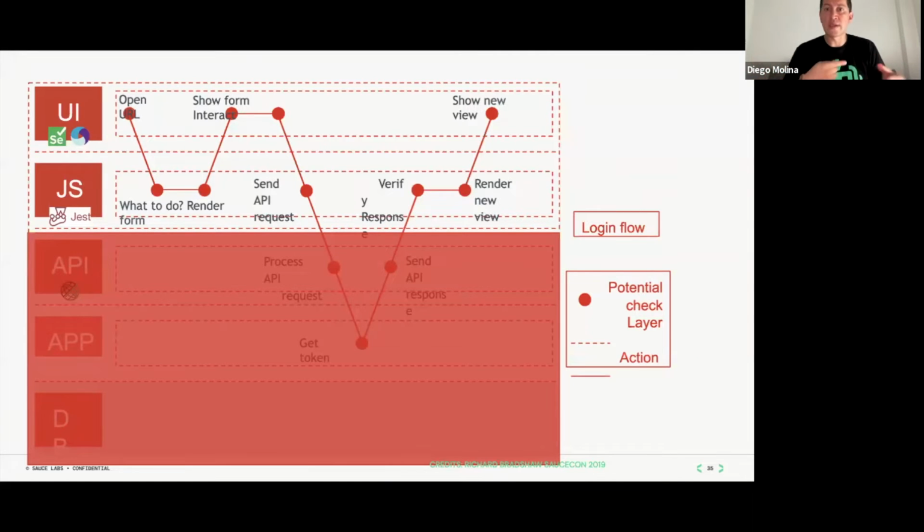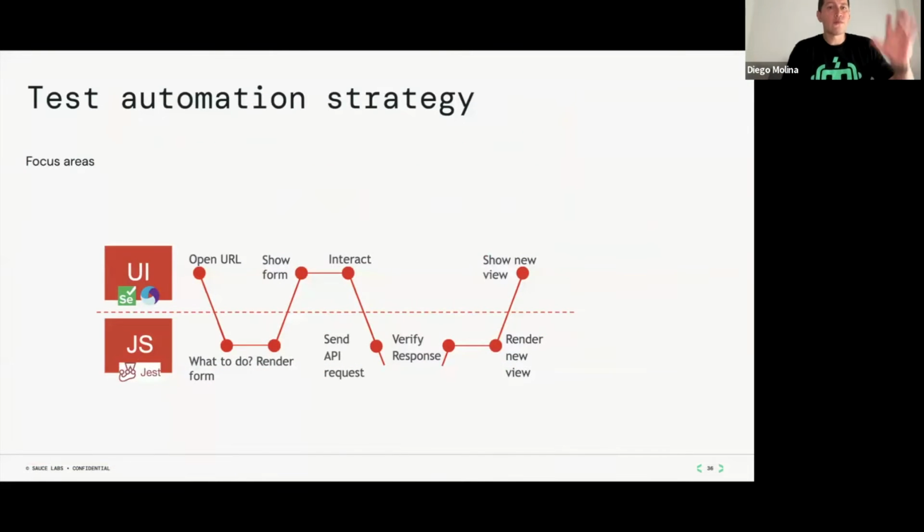So we started to compare them, and realized it's enough to have some of this in the API, and we could delete some of these UI tests to make the test suite much faster. We're going to focus on this part, but remember there is a bunch of actions at the API level that could be done in the API testing layer, and there we could, for example, mock the API to make those tests run faster.